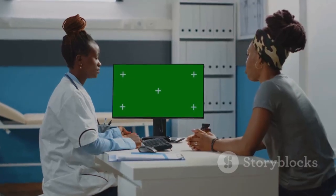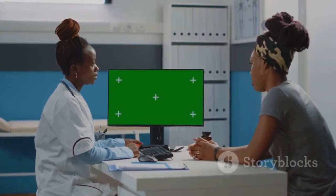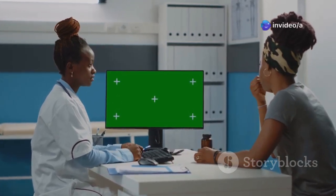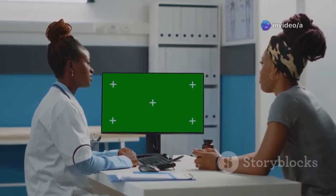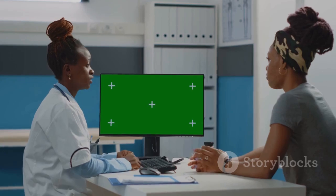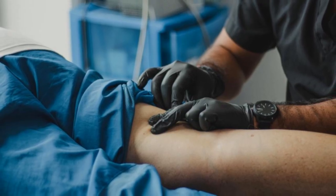Any genital ulcer should be a reason to see a doctor. Early consultation with a healthcare provider can lead to timely diagnosis and treatment, preventing complications and further transmission. It's important not to ignore these signs, even if they seem minor or painless. They can determine the cause and provide appropriate treatment.